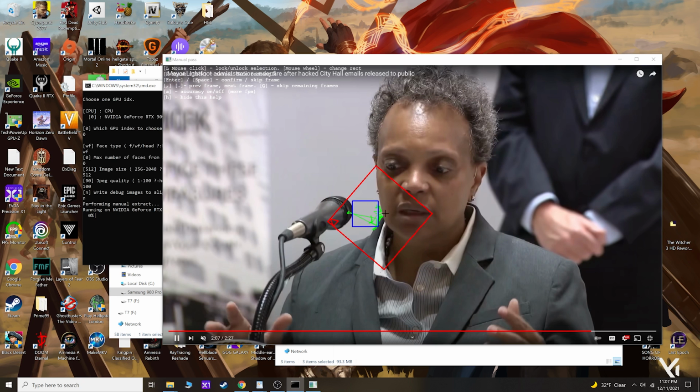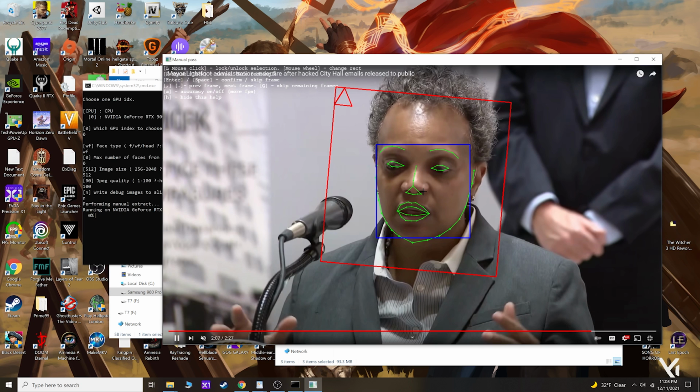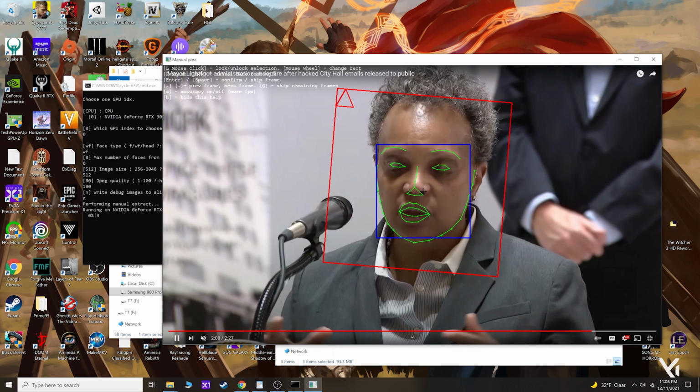extraction of kind of straight on like this, but the side is a little bit different looking, so I kind of want you guys to see that. So again, I can either click with the left mouse button to select it, or I can unclick to deselect it. If I hit enter, it will just go on to the next. You can see her hands move a little bit because it moved on to the next frame. I'm just going to start hitting enter.